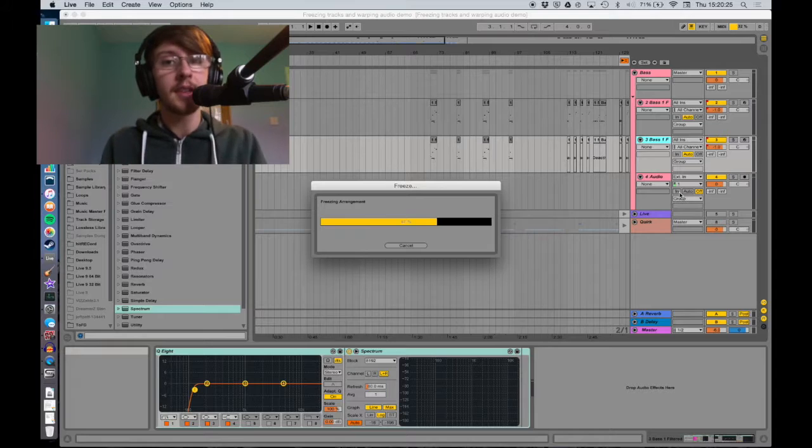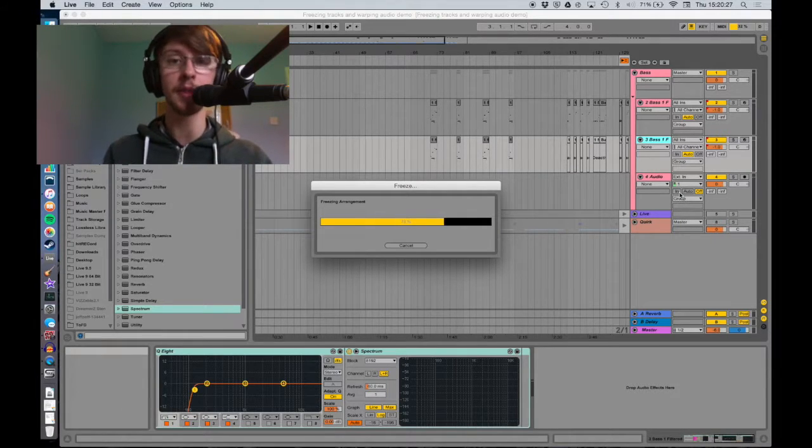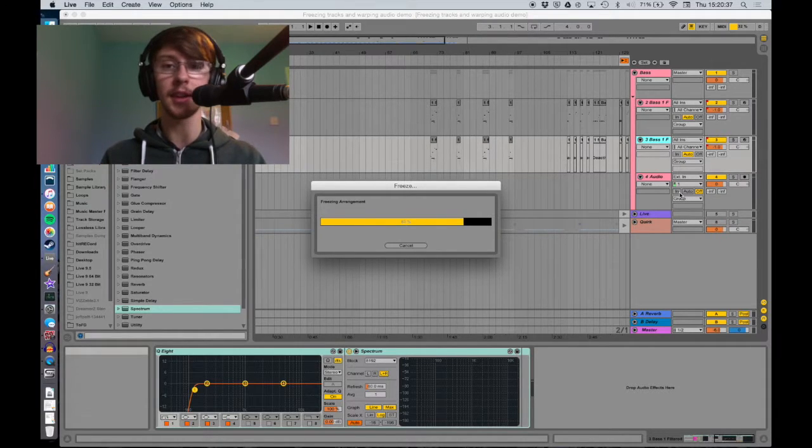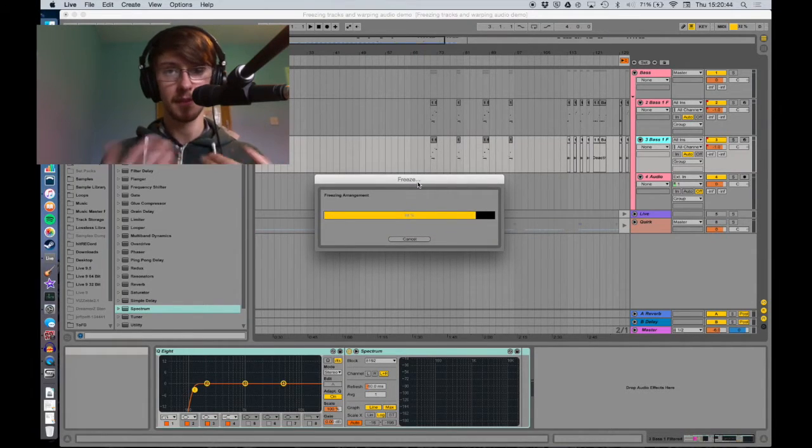But at this stage, we're assuming that we're happy with the sound that we've created, and any adjustments that we want to make will be minor, so I won't have to go back to the original plugin. I'll just use some effects, a bit of EQ, that kind of thing, because once you've frozen your track, there is the problem of going back to the original plugins, which you can do when it's frozen ordinarily. I'll just show you what you get.